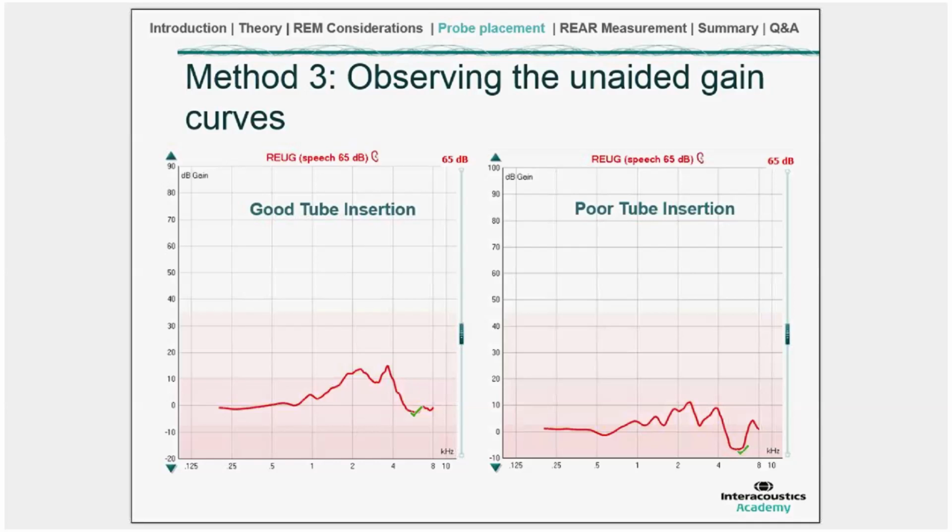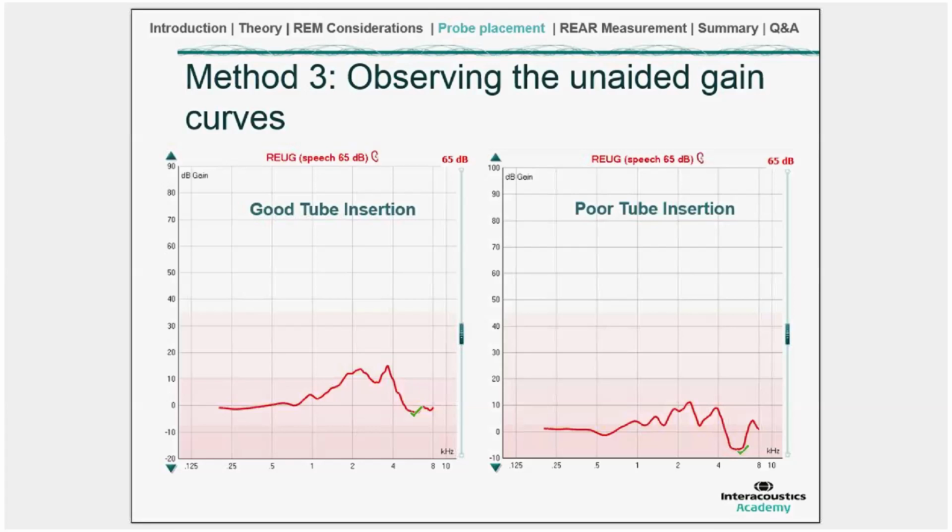So really, it's a combination of all three methods that is going to give you most confidence in knowing that the probe tube is accurately placed. Use otoscopy to judge the size of the ear canal. If it looks normal, then measure a probe tube, the black marker, 27 millimeters from the end. Insert the probe tube so it sits along the bottom of the ear canal, and then lastly run the real ear unaided gain, and this will tell you whether or not it's in the correct position.